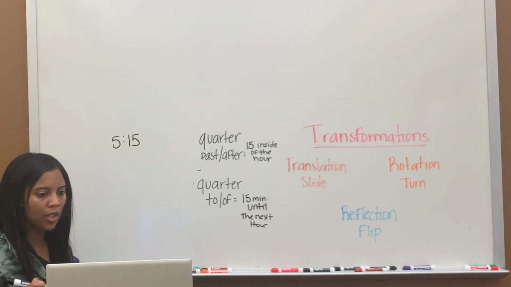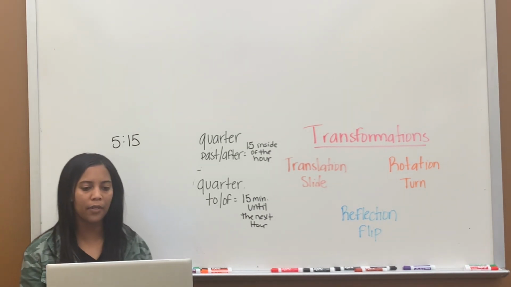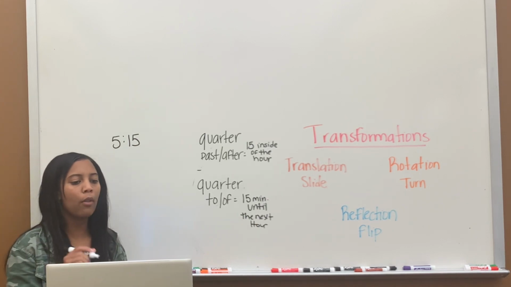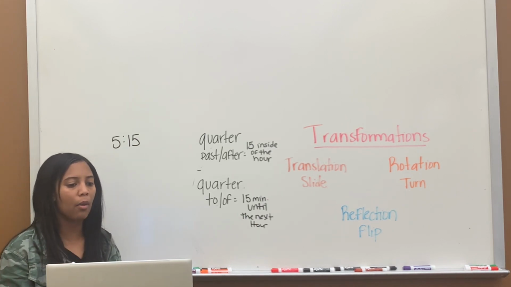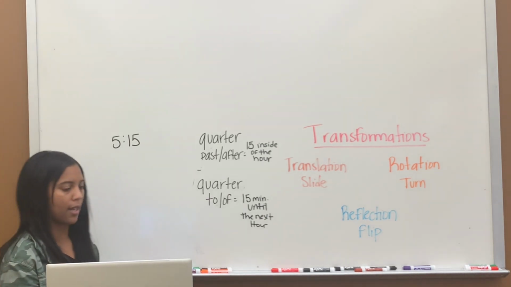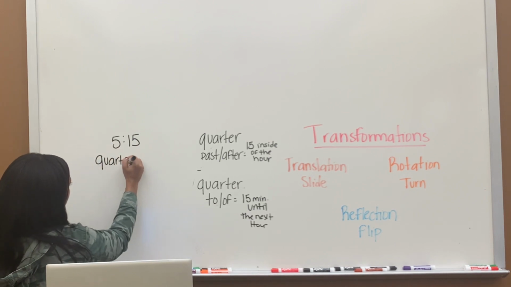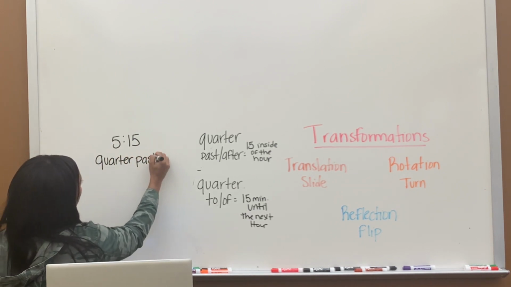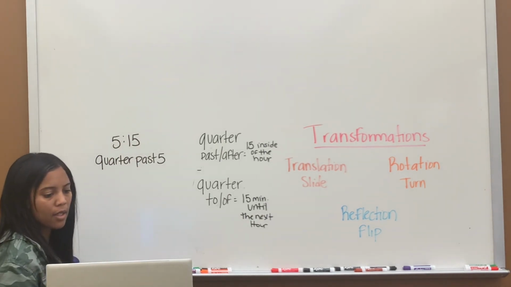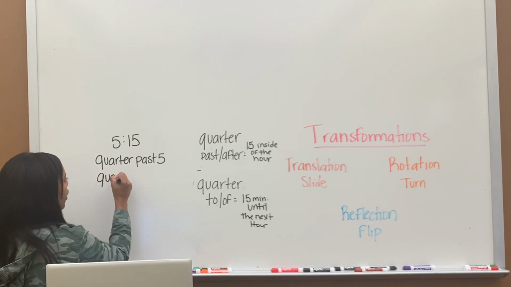It is 5:15. So that means we're in the 5 o'clock hour, 15 minutes into that hour. So what do we say whenever we are 15 minutes into the hour? We say quarter past. It's a quarter past 5. Because what that means is it is 5 and we are 15 minutes into 5. So that's 5:15, or we could also say quarter after 5.